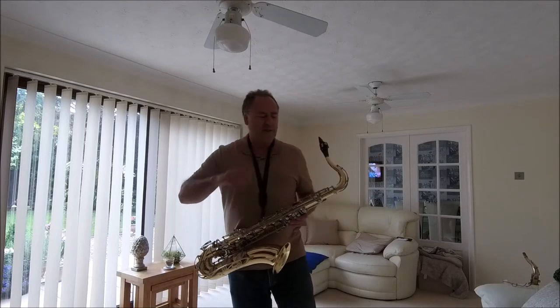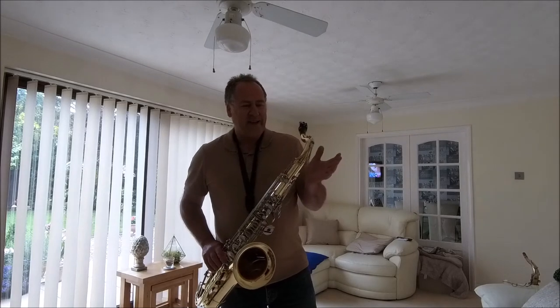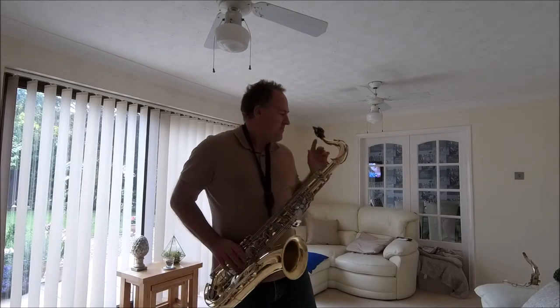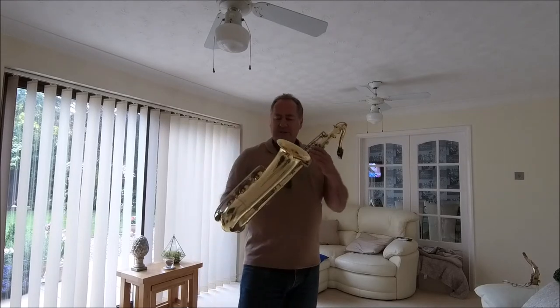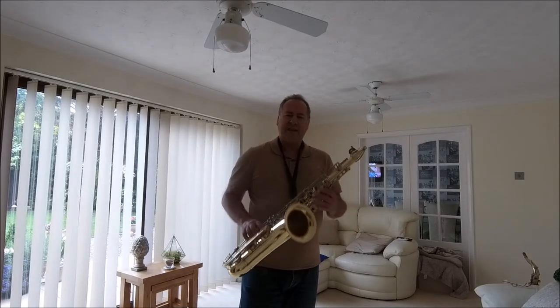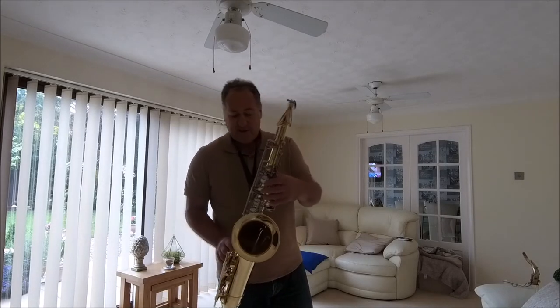Still messed it up in a few places. But it's a lot easier to blow. That one, the Boozy and Hawks, I seem to be puffing a lot into it. Well, this one's a bit like the Alto. It seems to take less breath to get the same noise out of it. And it's in really, really good condition.